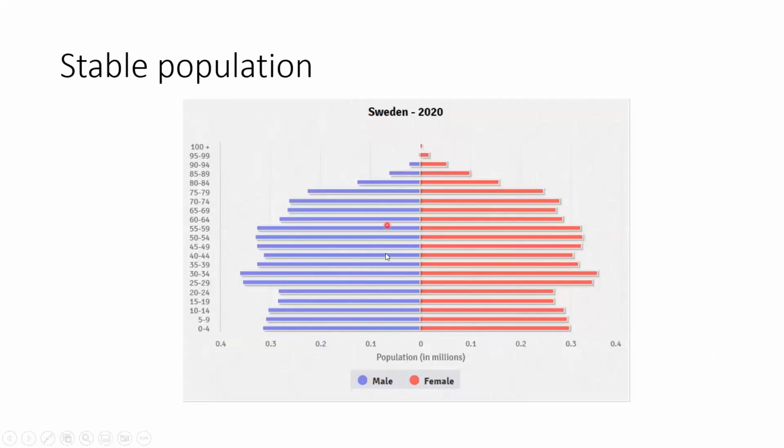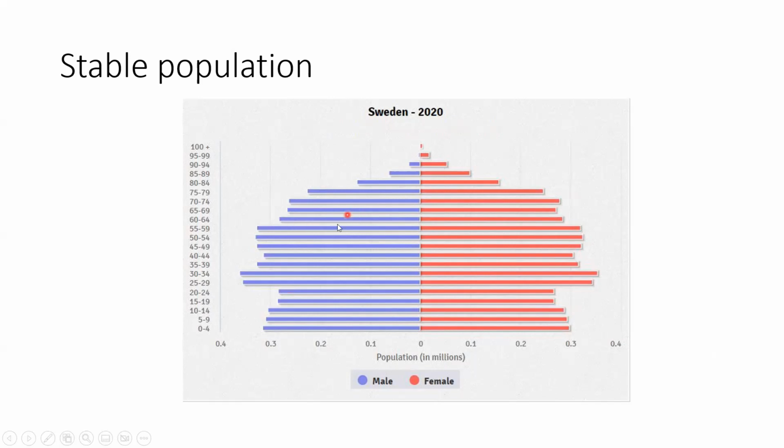Now, when we look at Sweden, it's basically the same type of graph, just a slightly different format. Again, young ages at the bottom, higher ages at the top, split by male and female. In this case, we can see it's more or less even throughout these different age groups until we get to the very old, where, once we start getting above 80, we start to see some of these groups get much, much smaller. But from 0 to about 70 something, there's not a ton of difference between these. It's a more stable population.